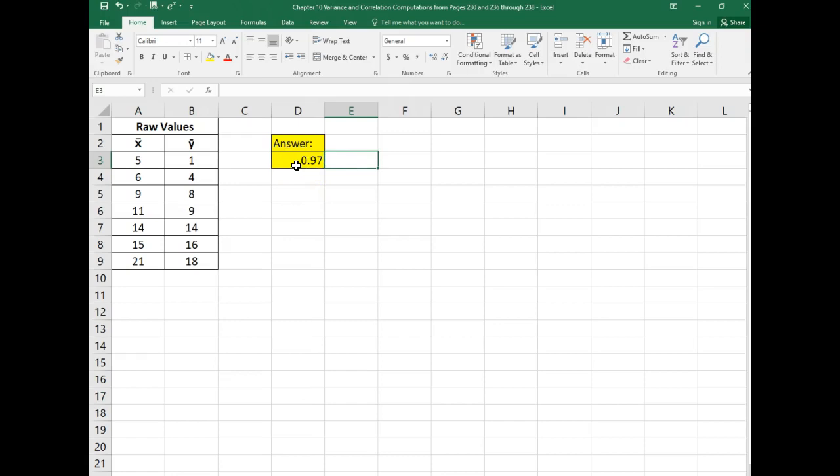This is trying to tell us, and it gives you this little bit of narrative underneath that answer at the top of page 238: in this example, the correlation 0.97 is a very strong positive correlation. Although causation cannot be implied, it can still be said that there is a strong correlation, a direct relationship between X and Y. In this case, there's a very strong correlation between the number of appointments made and the number of actual visits made with a psychologist.